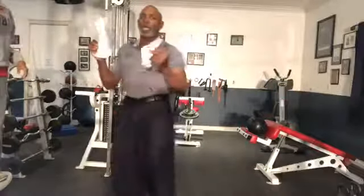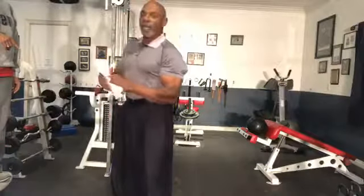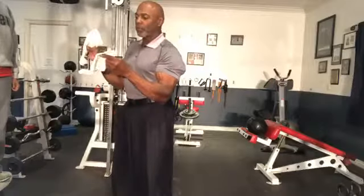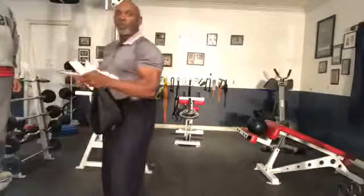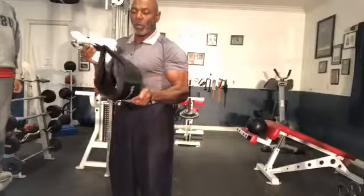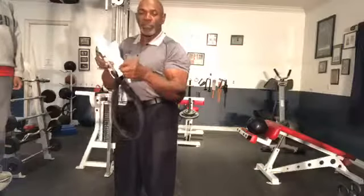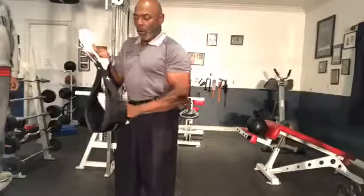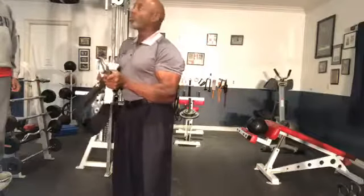I keep the paper in my armpit because what we don't want to do is, when you go to the gym, thousands of armpits go in here, and you don't know what germs people may have. So I either wear long sleeves or I put a piece of paper in there, so that'll help you just to keep the germs down just a little bit.